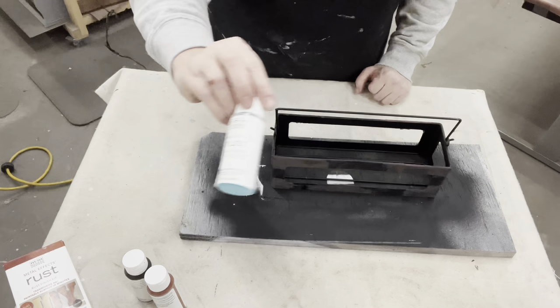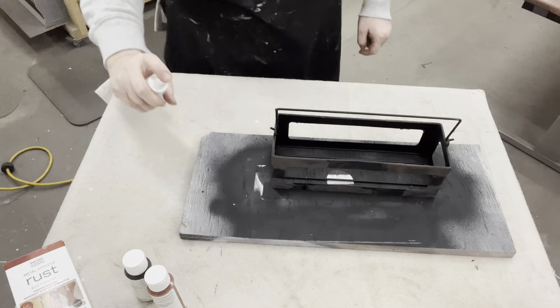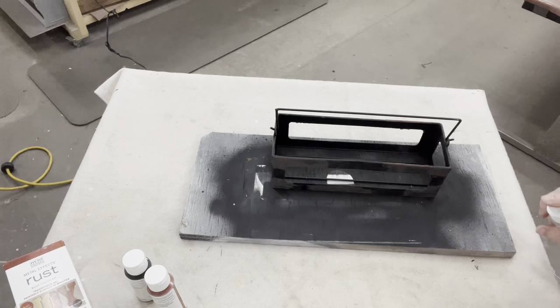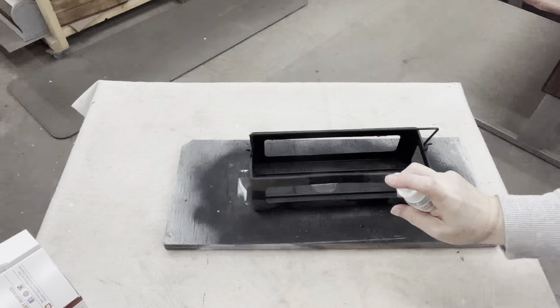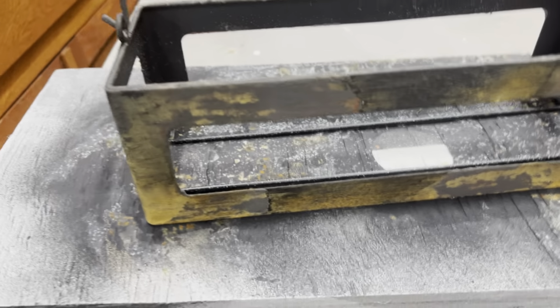And then our third and final step is the rust. So this comes in a spray. When it comes, it doesn't have the sprayer on. You have to put the sprayer on. And then you just go ahead and do a light mist. I set my timer for 5 minutes because it said to wait 5 minutes in between and then do a second coating. On this one, I didn't really pay attention to the timing, but oh my gosh, look at that rust, that yumminess.